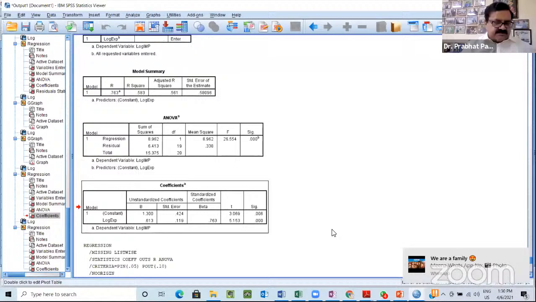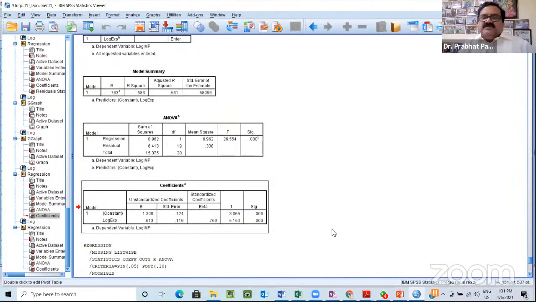So sometimes researchers actually use different functional forms. They will use the linear form, they will use semi-log, double log, quadratic equation. They will also use something called the inverse function. So there are many forms the equation can take, and every form has its own characteristics and the context in which it can be used. So it depends on what you are dealing with. Say, for example, in this case, I would like to go for double log because I have a purpose to serve, because I want to calculate the expenditure elasticity. So that's how it works. But generally, the log conversion can also be done to rectify the problem of heteroscedasticity.